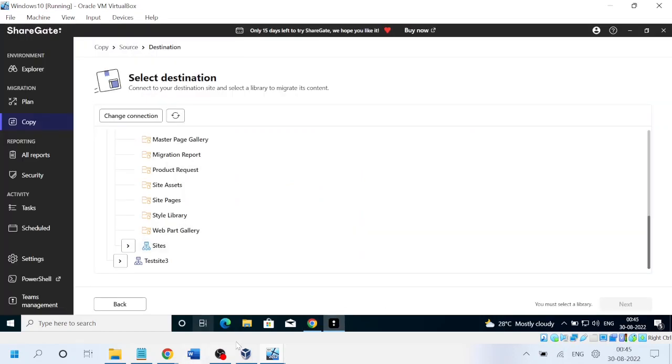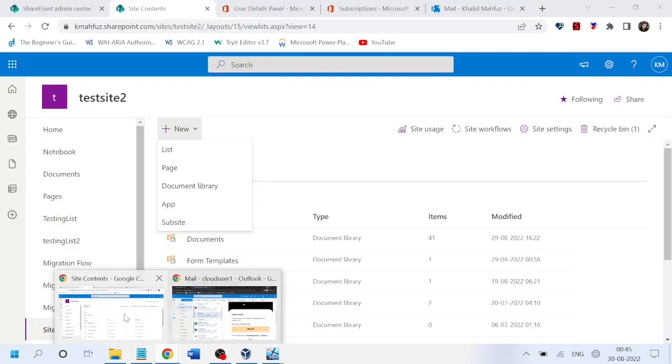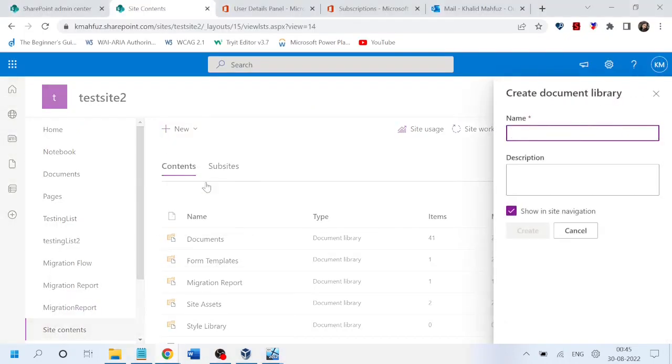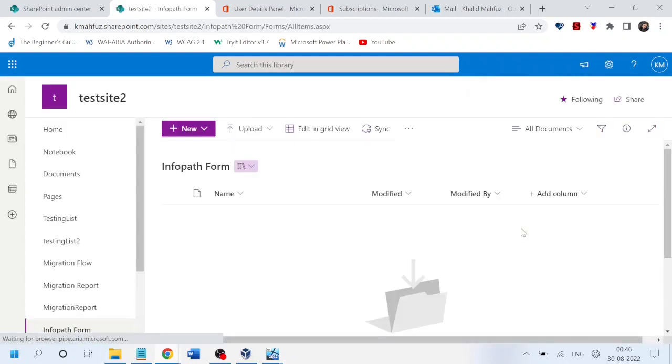We will create a document library itself. So on the destination we are creating an InfoPath form. The name of the document library is InfoPath form. Let's create it. There's nothing inside.